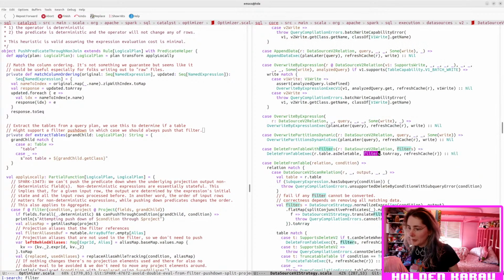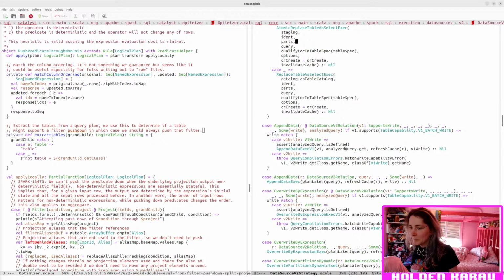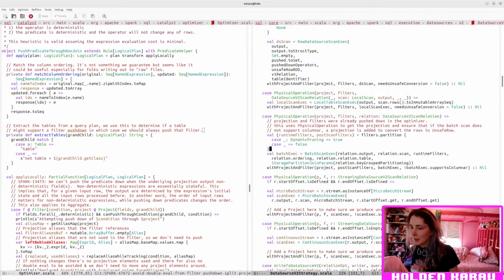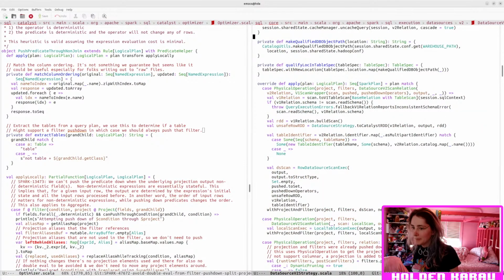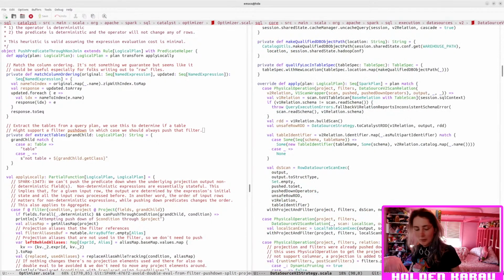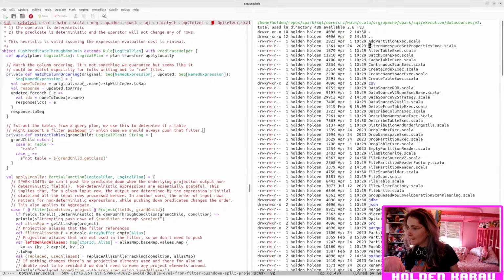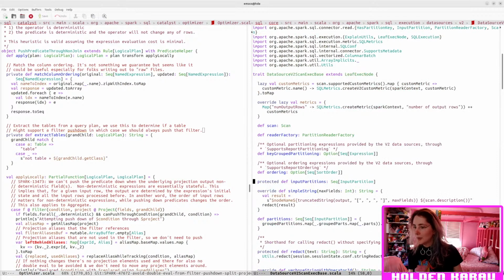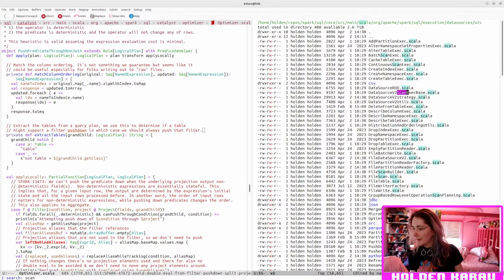Where do the filters come from? Okay. Replace table as select, create table as select. Oh, that's going to be the right side. Right. Data source v2 scan.